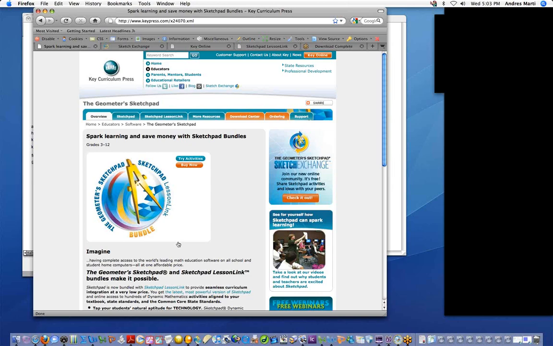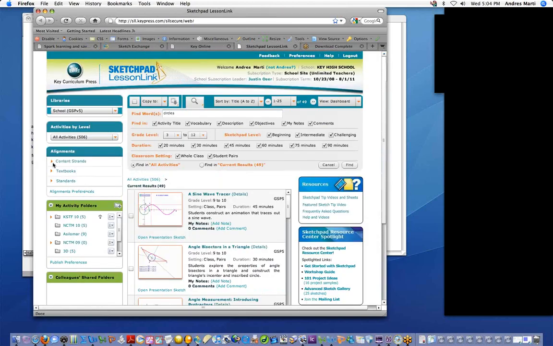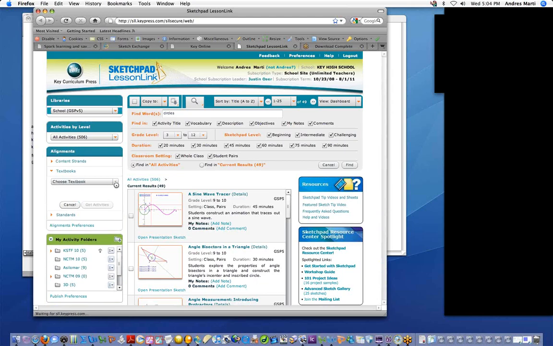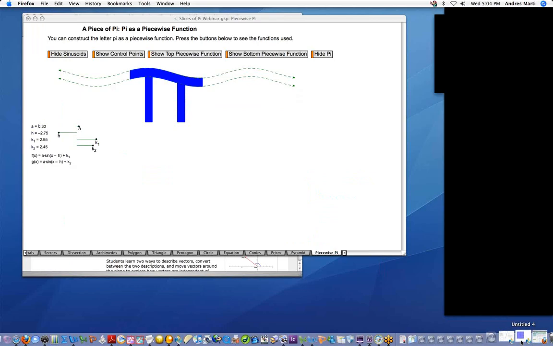Sketchpad Lesson Link is a subscription service that is separate from Sketchpad, and it is a library of 500 Sketchpad activities sorted by content strand, by textbook, and by standards. If you have a certain book that you use, you can go specifically to lesson 7-3 and see which of our Sketchpad activities correlate to that particular lesson. But this is a separate subscription service. All the activities that are in the Learning Center came from Sketchpad Lesson Link. It's just a small sampling of those.